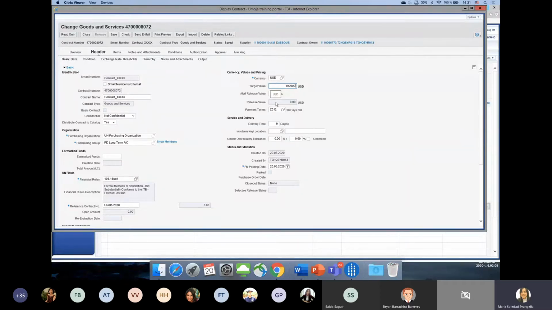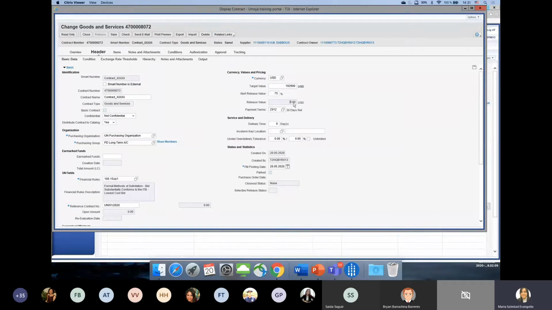Okay, alert release value, let's keep it 75%. Release value, this is the field I wanted to tell you about. This release value is the accumulated value of all the POs that are raised against this contract. So this is not editable, but it will be automatically updated every time that a PO is raised against this contract and is approved.